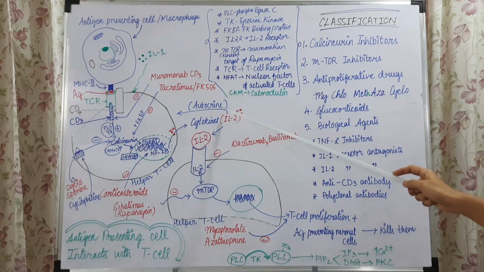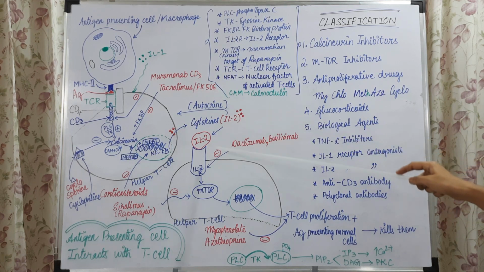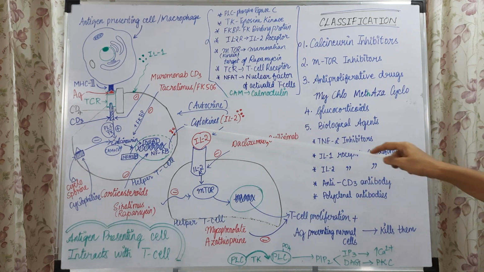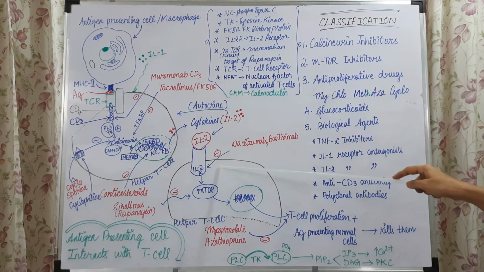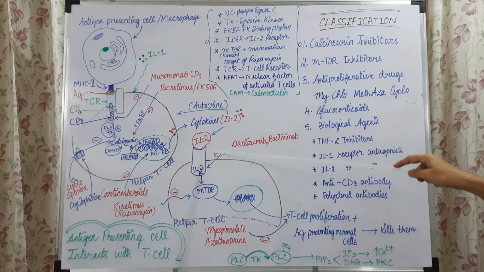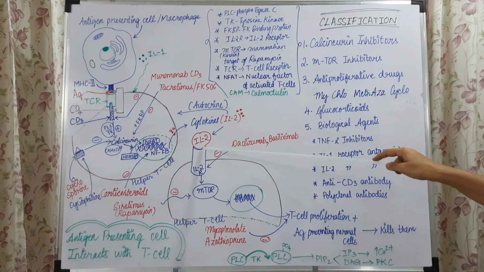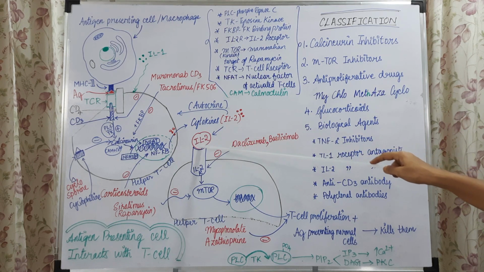Actually that will be acting on the same T cell or any other T cell that is present close to the T cell that has released this interleukin 2. Now let us assume that it is acting on another T cell just beside it. So this interleukin 2 goes and acts on the interleukin 2 receptors that are present on the same type of T helper cell.